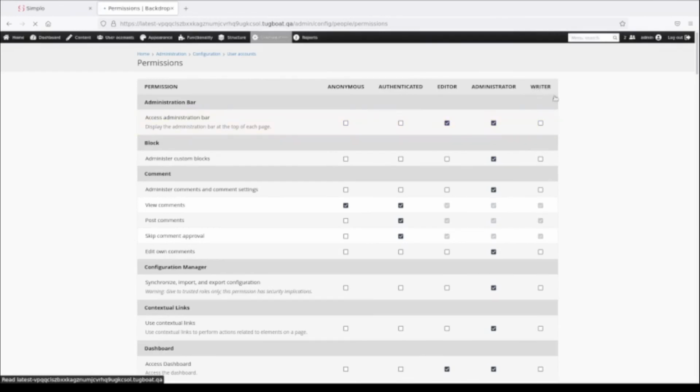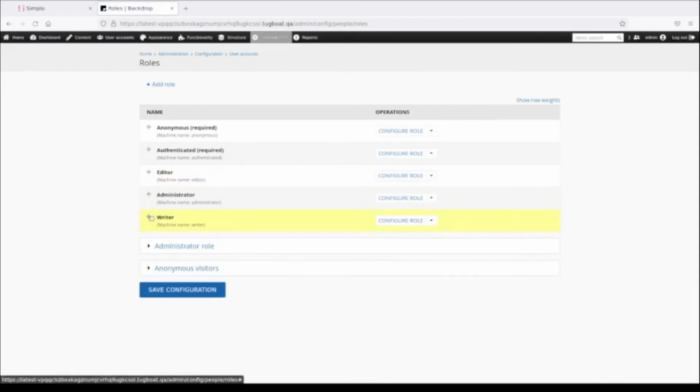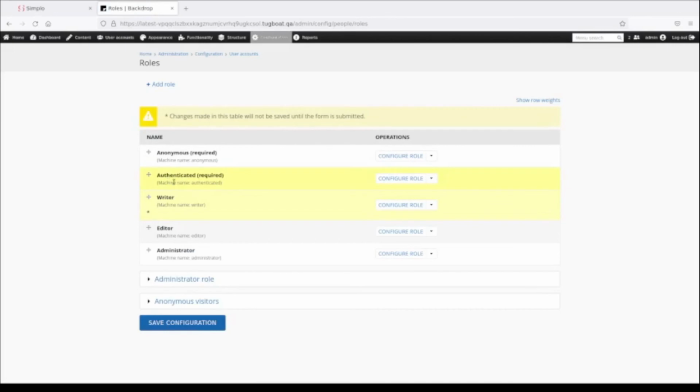By default, our new roles show up on the far right here. I find it to be a best practice to order my roles in order of least permission to most permission. It makes navigating this easier, especially as you get more and more roles. And what we can do is just go back to the roles page, and we have the drag and drop ability to just grab the writer and drag them up here. We want them to have more access than a regular user, but less access than an editor. We're going to hit save.